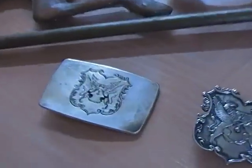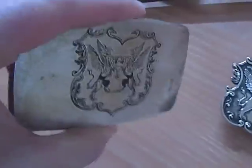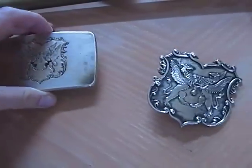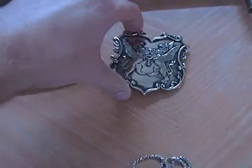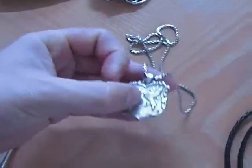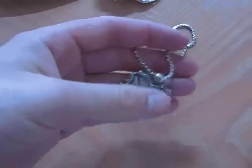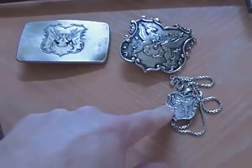Moving on, I got a couple of designer belt buckles. I was hoping this one might be silver because it kind of looks like it, but it's actually supposed to look antique — done that way on purpose. Same thing with the other one. I paid a little bit too much for these, but we'll see. With that same lot I got this necklace, which actually is sterling silver. The whole thing weighs about 30 grams, so I paid a bunch for all three but this one should pay for it.